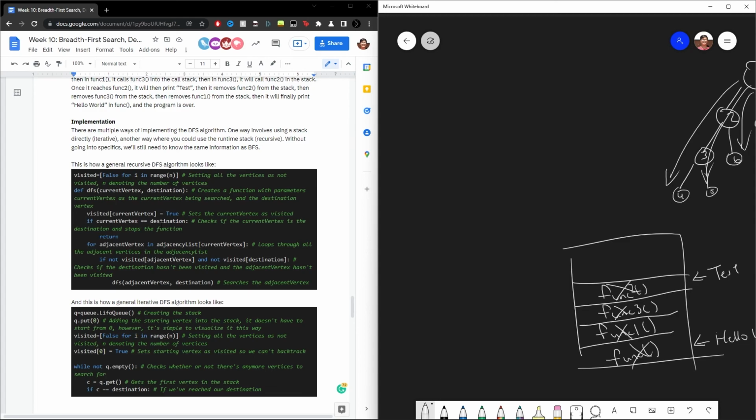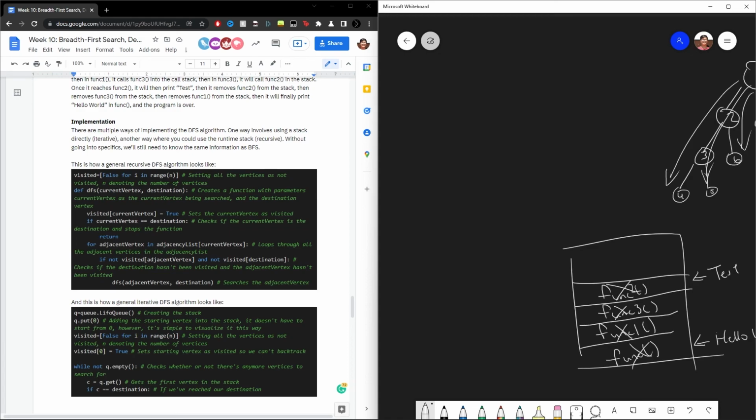All right. And we go through all the vertices that are adjacent to a given vertex, looping through them similar to how we did it in the previous lesson for BFS. We check, have we visited the adjacent vertex, and have we not visited the destination?